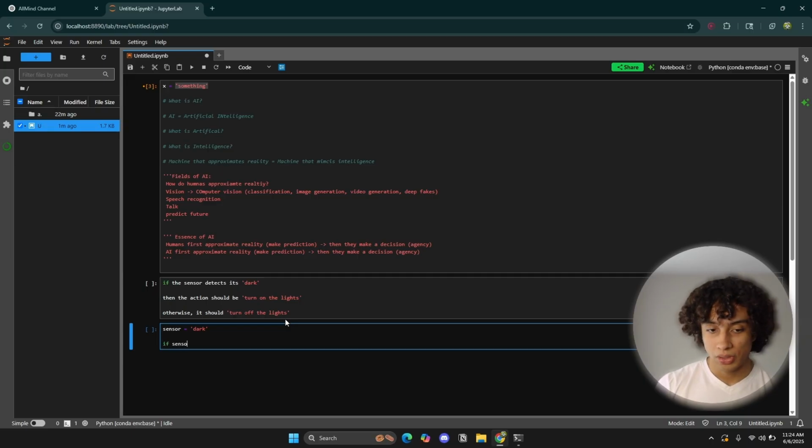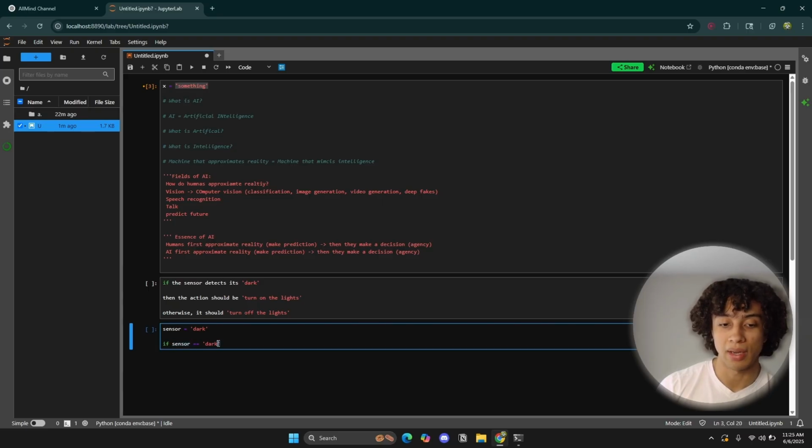If sensor is equal to dark. Now, why did I use a double equal sign right here? This single equal sign is just to assign the value to the variable. We're just storing this data inside this variable. Here, we're not storing anything. We're just comparing the value with what's actually in the variable.